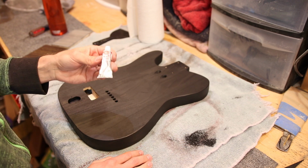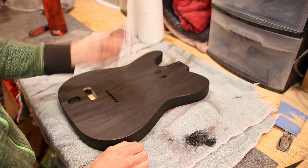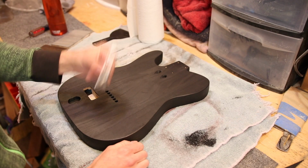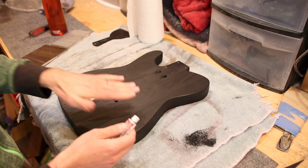You like my false confidence there? I have no idea how this is gonna turn out. Let's go ahead and try this. I'm gonna shake this up really well. And then what we're gonna do is just use our fingers to just really press it into the wood grain.